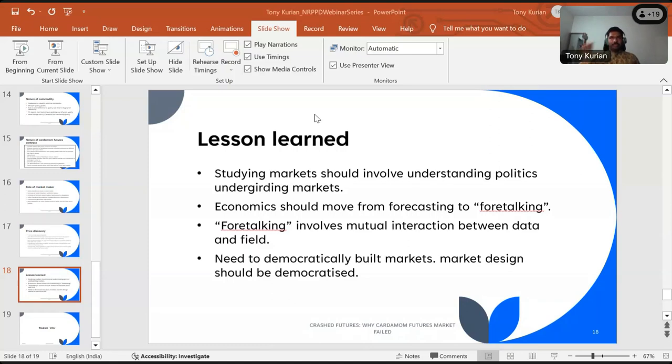From whatever I could analyze, and I have not put that here, and this is also from a lot of conversations, and this is true for pepper definitely, post introduction of the futures market, the price movement between the underlying commodity, that is pepper, and the futures were extremely in two different directions, or the pepper futures showed extreme volatility compared to the spot market. Many people say this is one of the reasons why pepper futures met the fate it met. One is inclined to believe that the futures market did create a lot more price volatility within it, which created a lot of discomfort in the spot market as well. I could not do a continuous analysis because of this data issue.